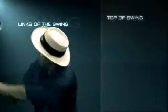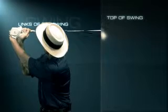Right, we're moving swiftly through the links. Let's talk about the next link now, the top of the backswing position. This is a position that's checked regularly with a lot of good players.